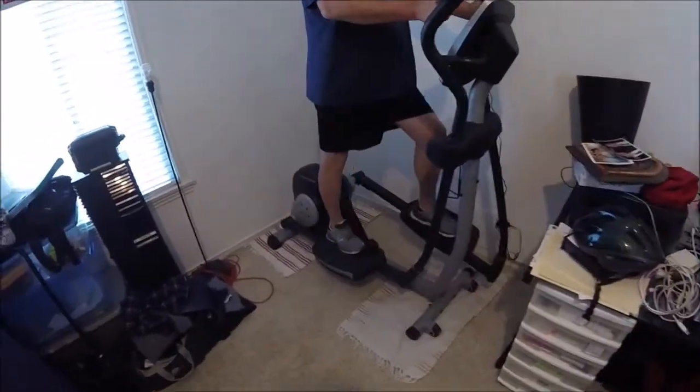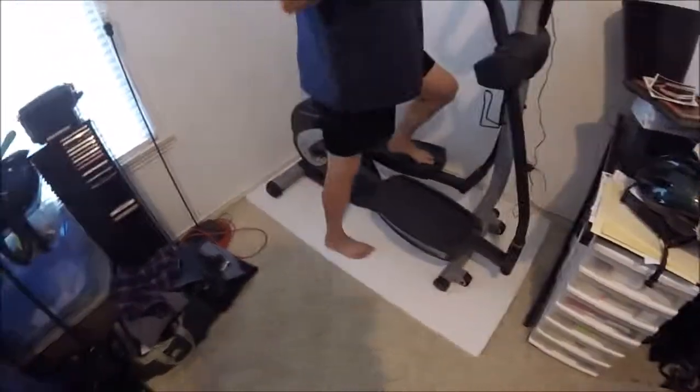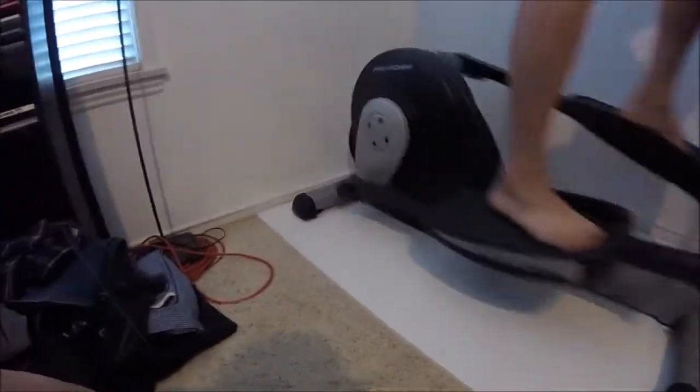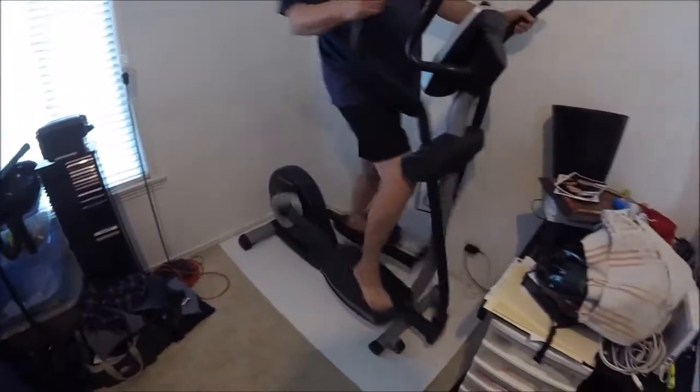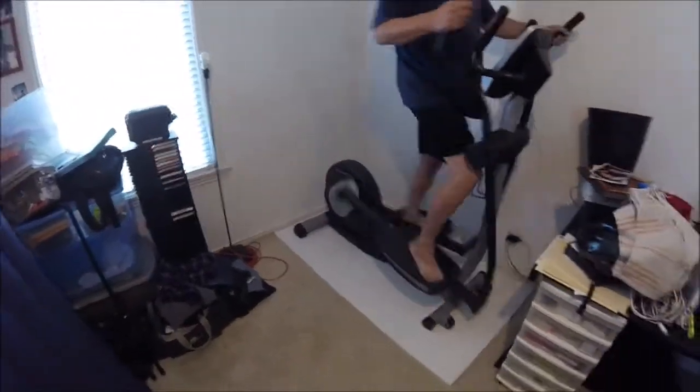Alright, now let's slide it under and try out how it works. So we just slid the piece underneath. Now we're going to test it out. And there are some little leveling stoppers on the bottom that you can adjust. Oh yeah, way more. So now it's way more stable. I mean, it still has a little movement because it's on carpet, but it's a lot more stable. It's not rocking half as much.